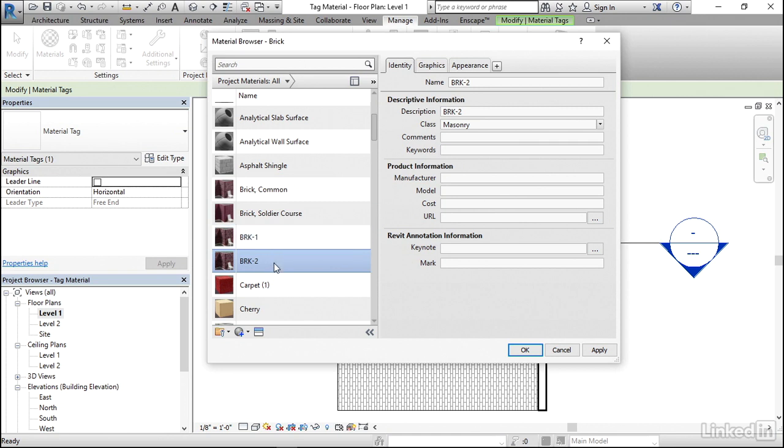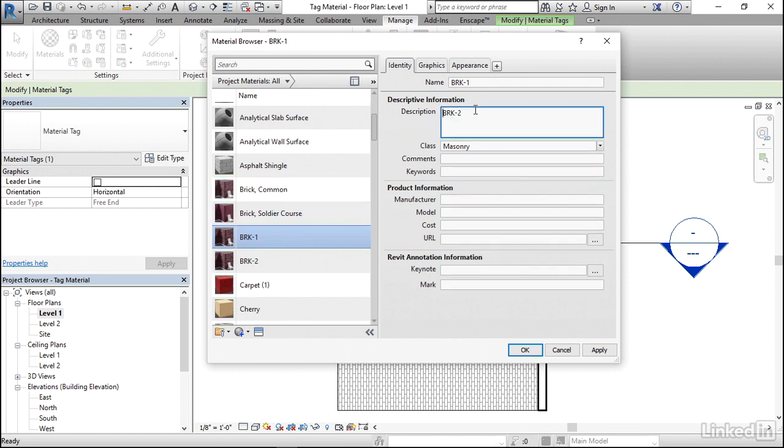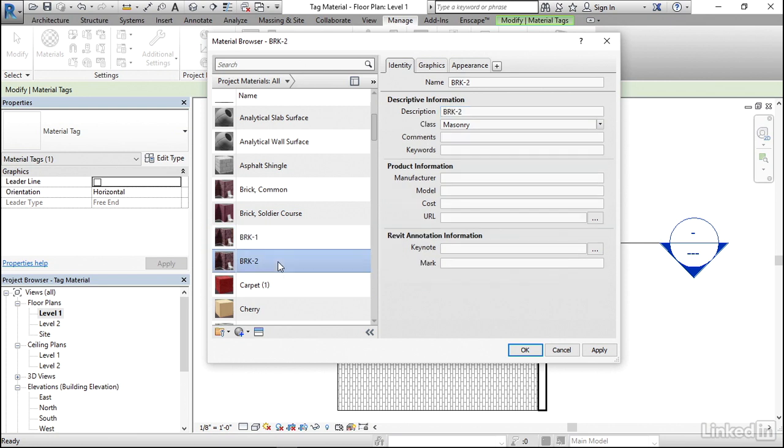We can see that the BRK-2 still has a description of BRK-2. But if we select on BRK-1, it also says BRK-2. So we need to change that description to be BRK-1. If we click on BRK-2, we can see that it's kept its description, but the BRK-1 is now updated. Next thing we need to do is then click on OK.